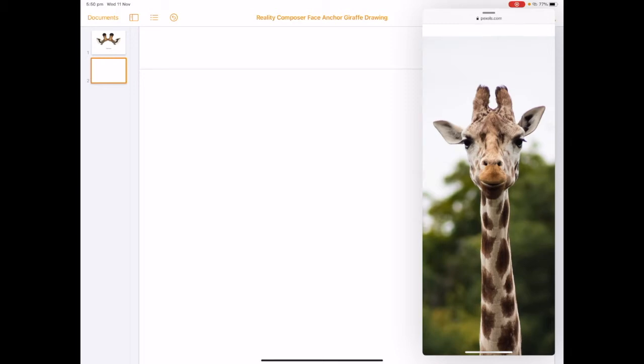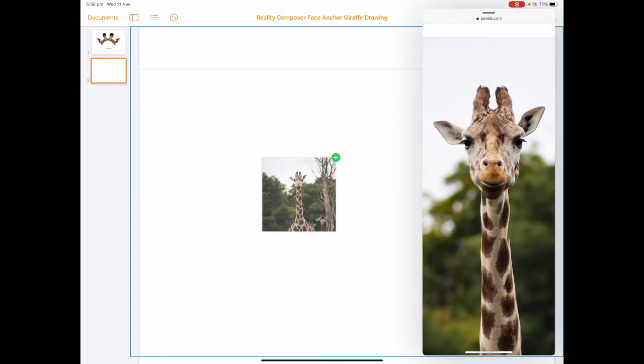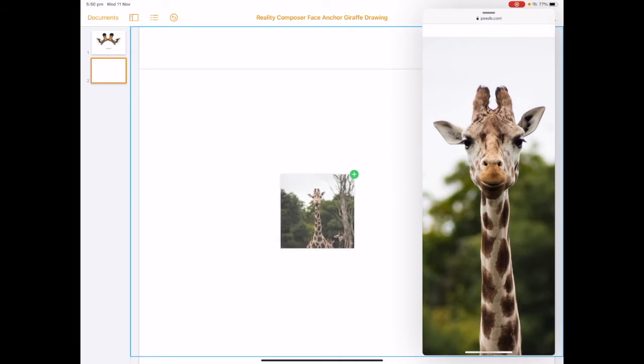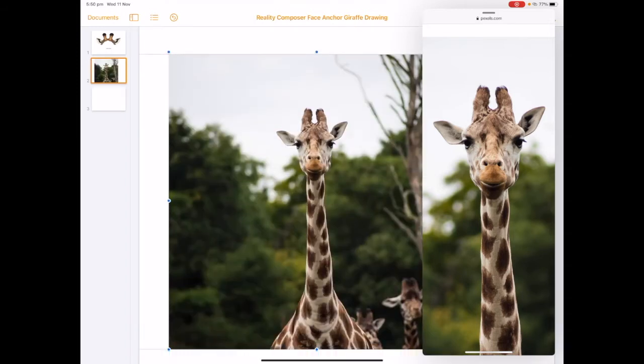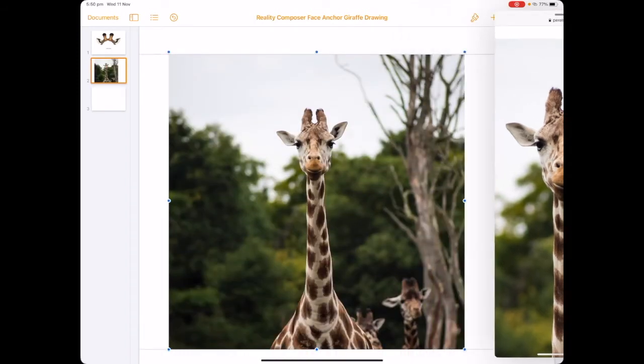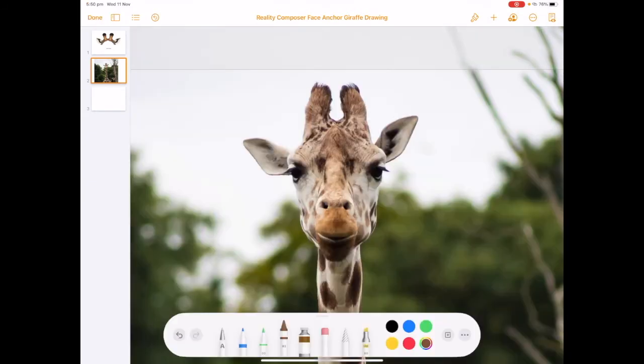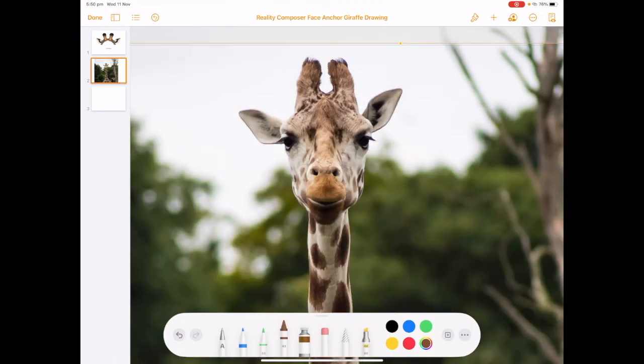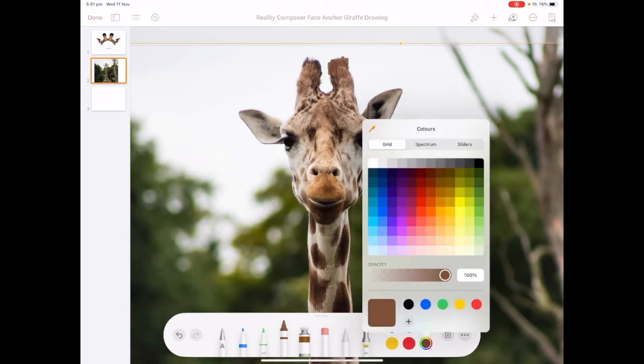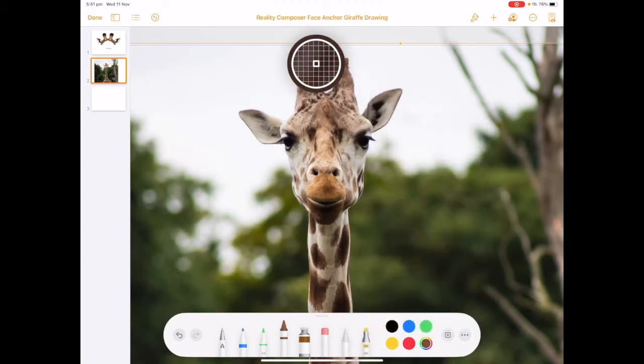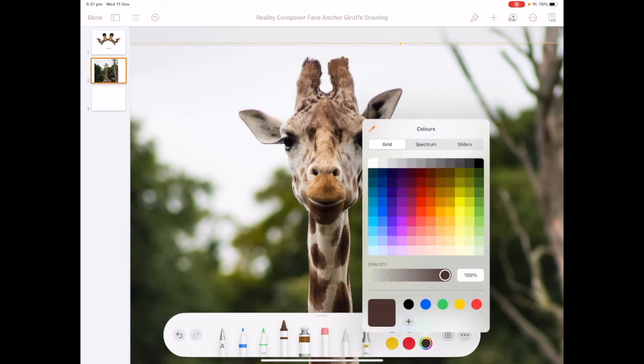So tap and hold on the image and drag it straight over into Pages, and you'll notice that there's a green plus badge in the corner, and then we know we can let this go. Use the grey bar at the top of your slide over, tap and hold and drag this off the screen. Now when I pull up my drawing tools, I can now draw straight over the top of this image. I can also use the eyedropper in the new update to select the colours that are in the giraffe.